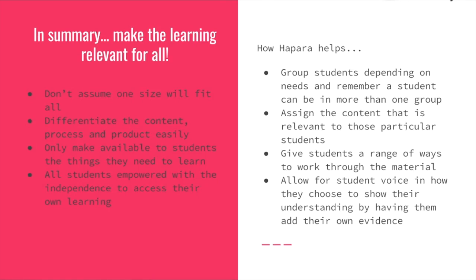In summary, Hapara helps you make the learning relevant for all. The content, process and product can be easily differentiated, and students are only made available the things that they really need. This gives them an independence to access their own learning. Hapara will help by allowing you to group students depending on their needs, and they can be in more than one group. Only the content that is relevant to them will be assigned, and they can be given a range of ways to work through the material. Finally, by allowing student voice in how they choose to show their understanding, students are given freedom to learn in a way that best suits them.